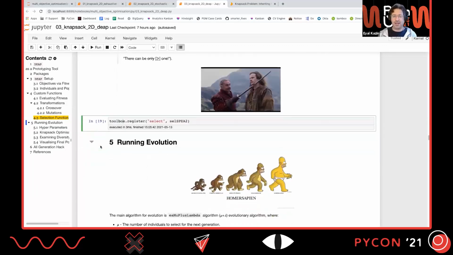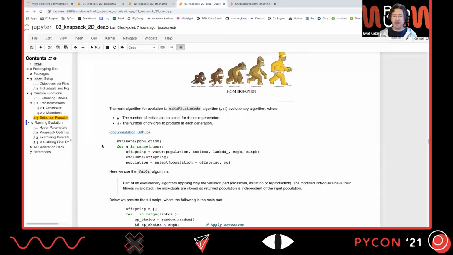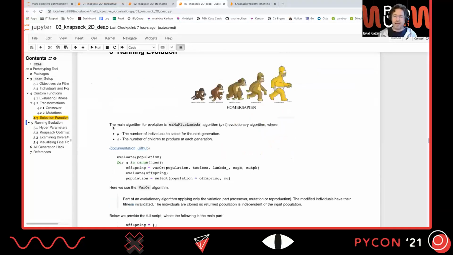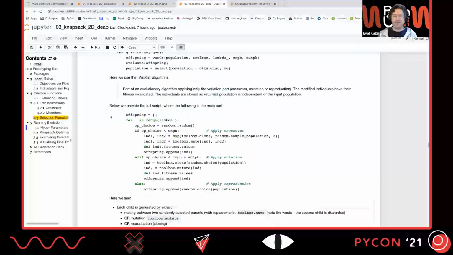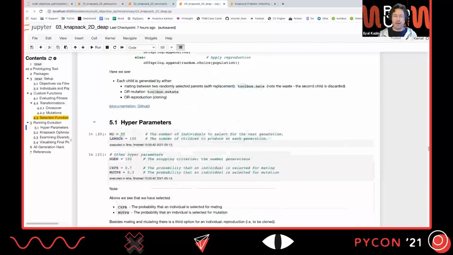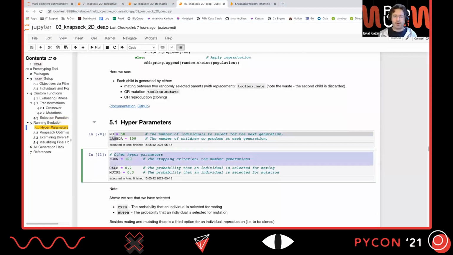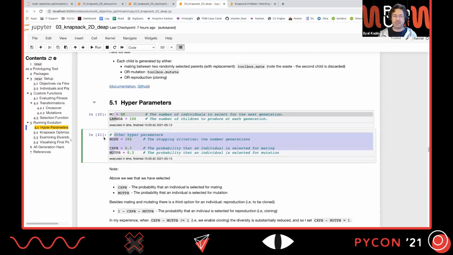And then here you actually solve the knapsack problem, in which I briefly discuss the algorithm and the important hyperparameters that go into this, like the number of generations, the probability of mating or mutating, things like that.